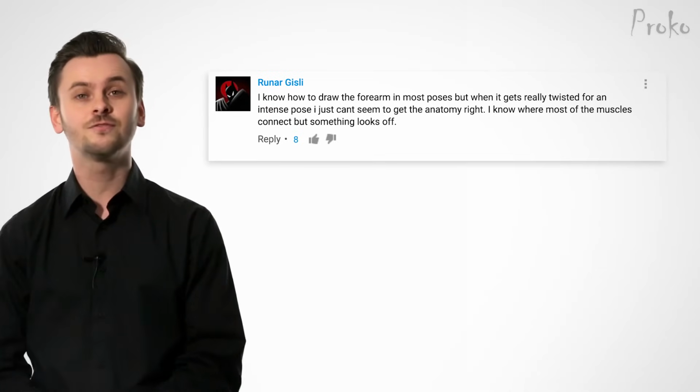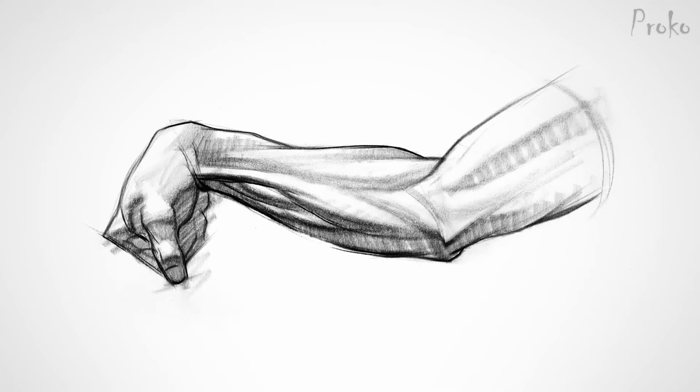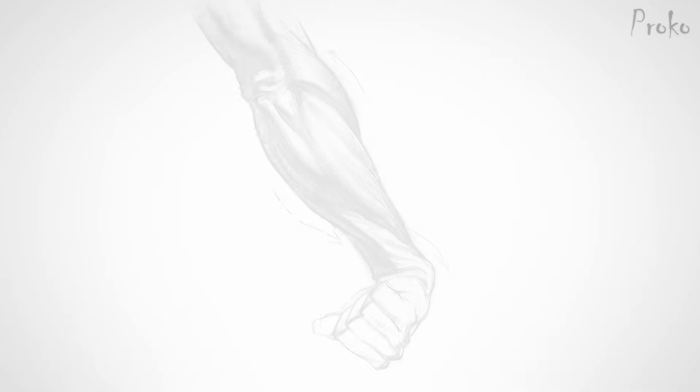You have to study the forms. You have to completely understand the forms to know how they deform. We talked a lot about the forms in this episode. That was the main focus here, but you'll probably need to rewatch it a few times and study a lot of photo reference. That means draw them, not just look at them. When you do the assignment, focus on the forms. And if the arm is pronated, focus on how the forms are twisting.